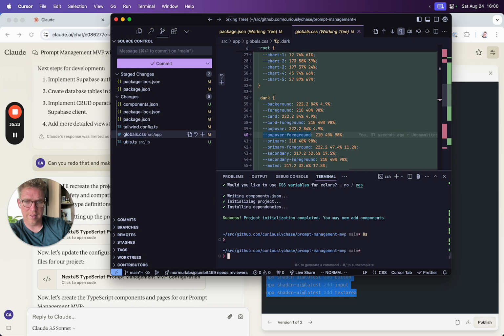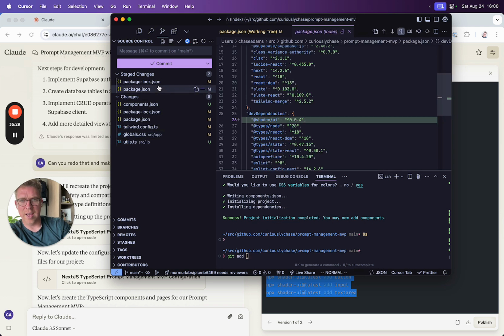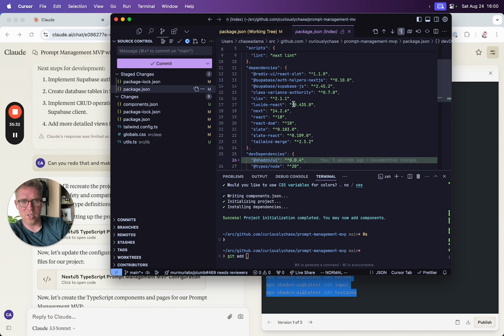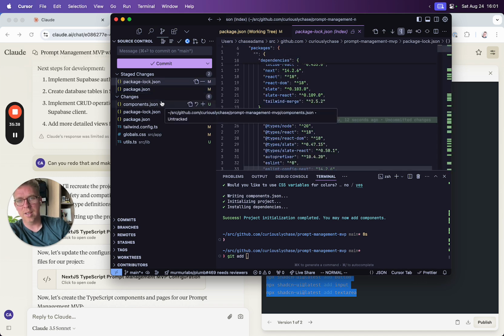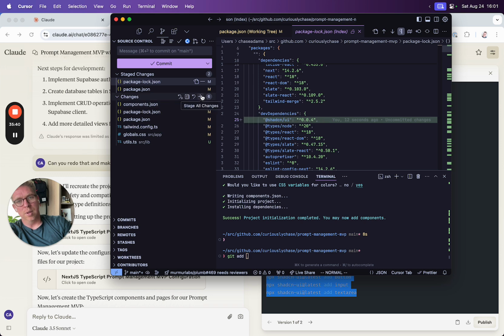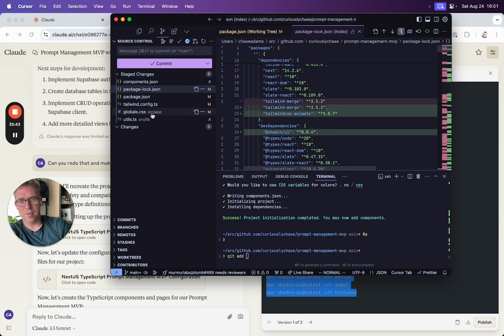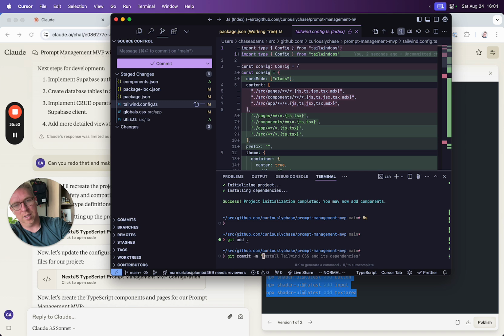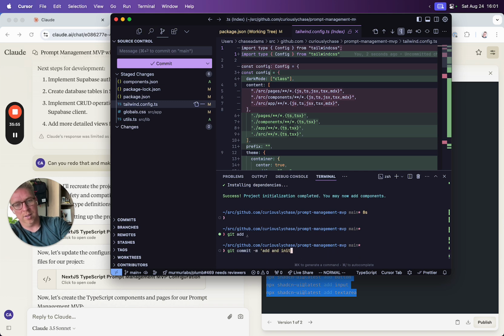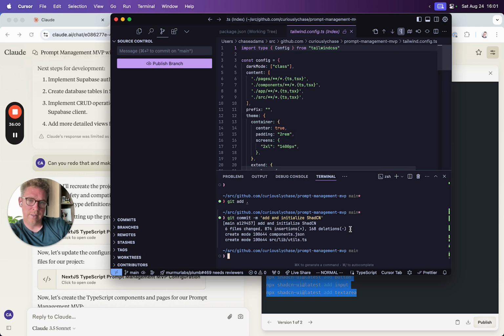And I think what I'll do now is I'll say git add. You can see that I had already added these. I'd already staged these changes for Shadcn and the package dependencies for the package lock. Now I'm going to add everything to do with Shadcn so far, and this is just for getting Shadcn installed and initialized. I'm going to do git add dot. I'm going to do git commit -m add and initialize Shadcn. Great. So you can see they disappear from this staged list that we were just looking at.